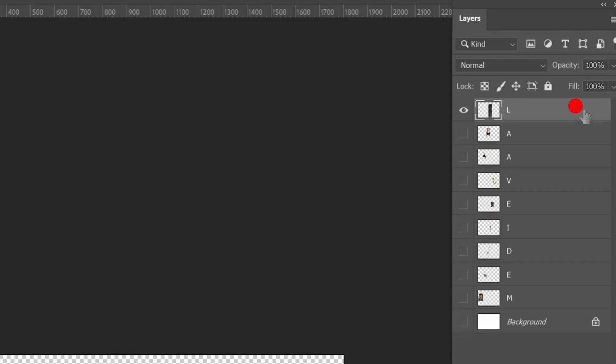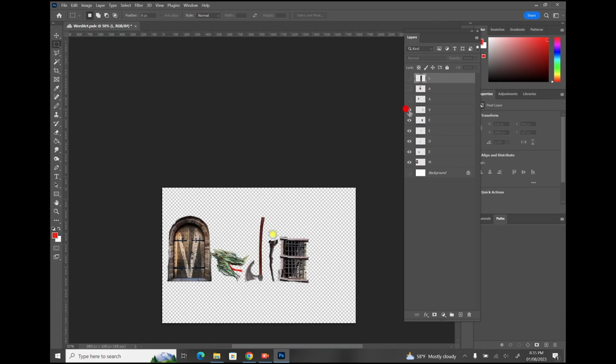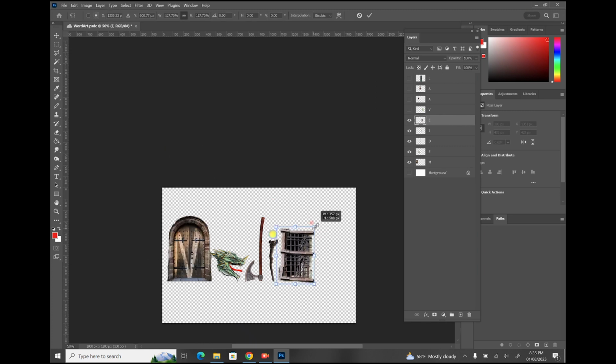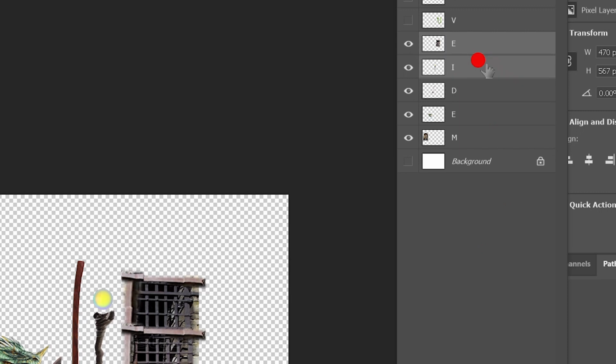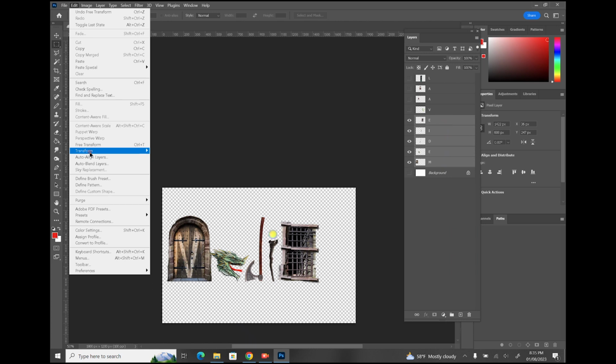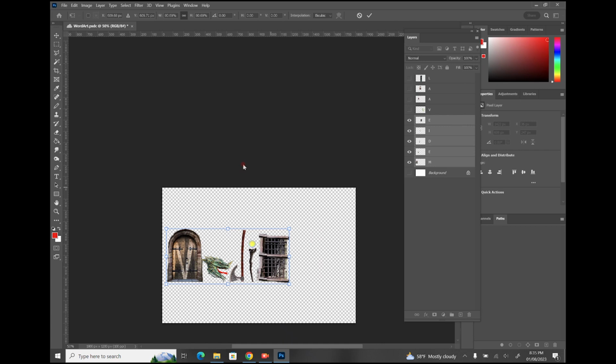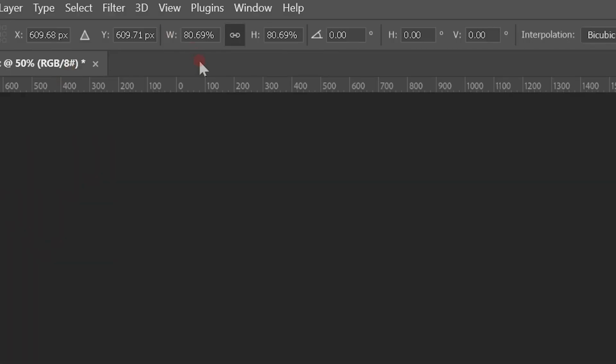All of these need to fit. So when do they stop fitting? At the V? Okay, this E should be bigger, honestly. Check. And now this is neat. If you hold down the Shift key and you click on every letter, you can highlight multiple layers, and this is a great way to go to Edit, Transform, Scale. And there, I just scaled them all down the same percentage, which happens to be 80% in this case.